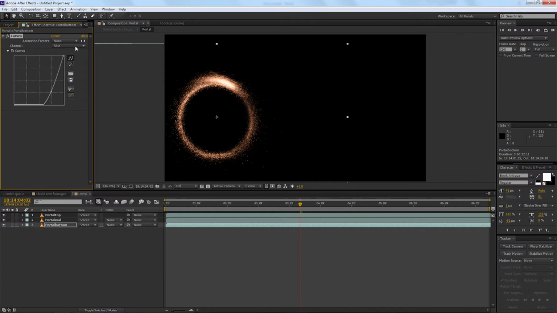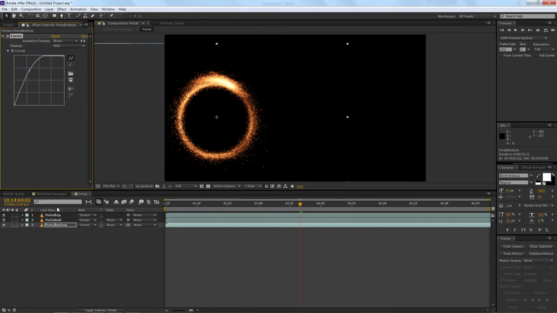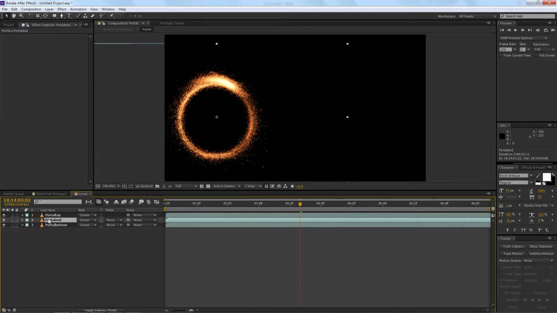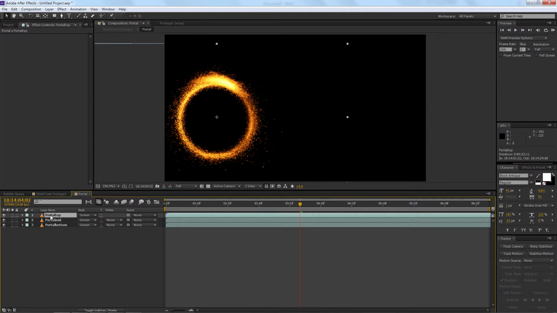However, we're not finished there. We're going to go up to where it says blue, go back to RGB, and select the center, and I'm going to push it up to about there, where I'm happy with it. So now that we've done that, we're going to select curves up here. I'm going to press Control C, or you can come up to edit and select copy. And we're going to come down to the portal mid and press Control V to paste it in there, or again, edit and paste. And we're going to do that to the portal top one as well, so that we've got 3 different curves on each and every one of them.